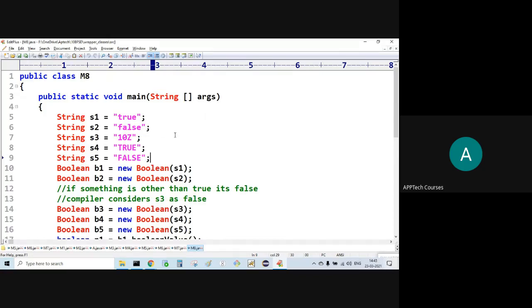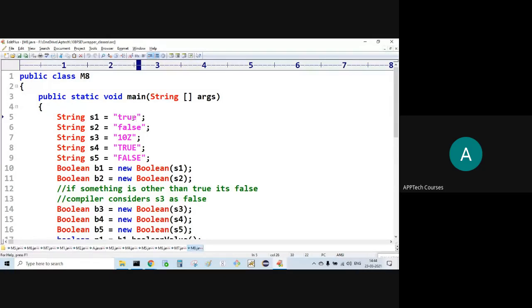In case of Boolean, if you are supplying in the form of string, uppercase or lowercase true is considered as what? True. Case will be ignored in case of true, uppercase or lowercase.